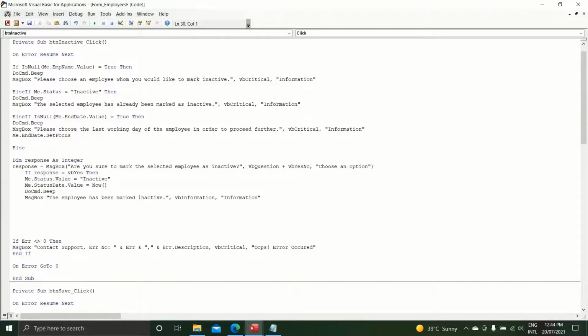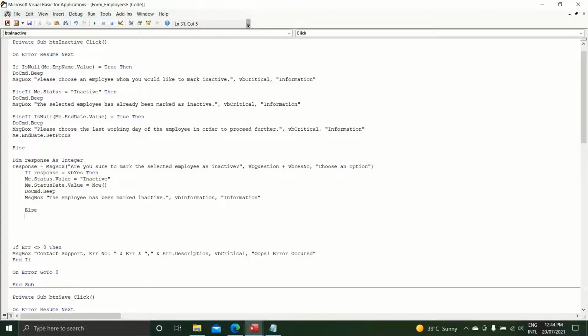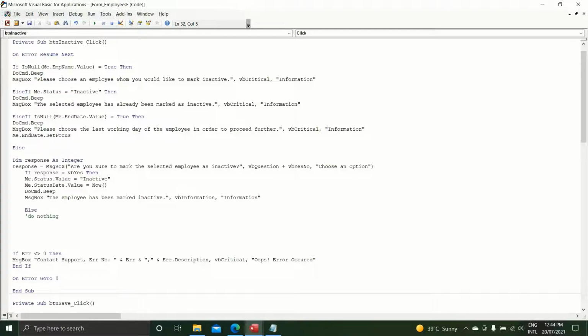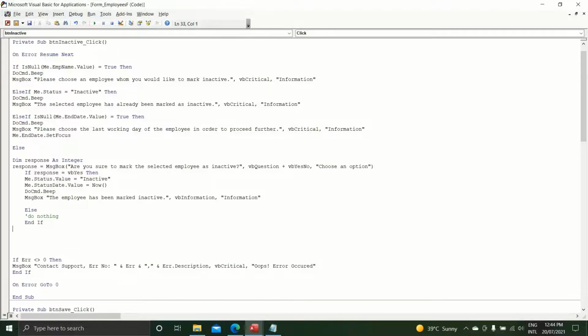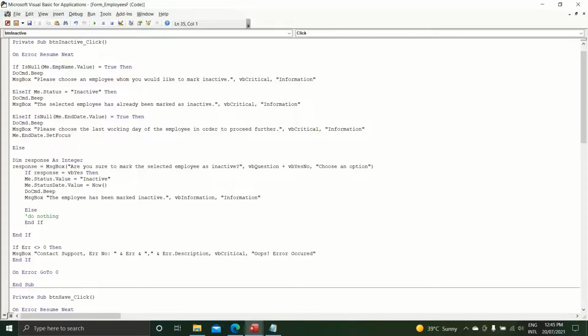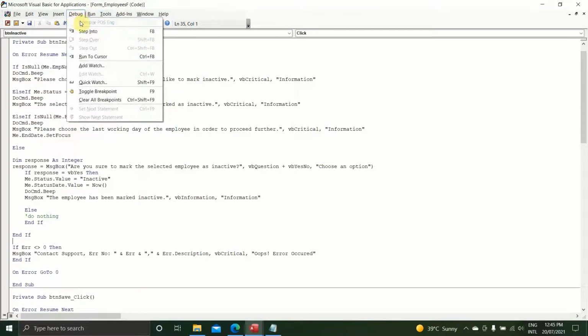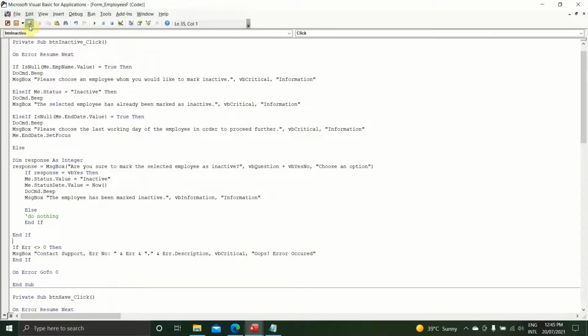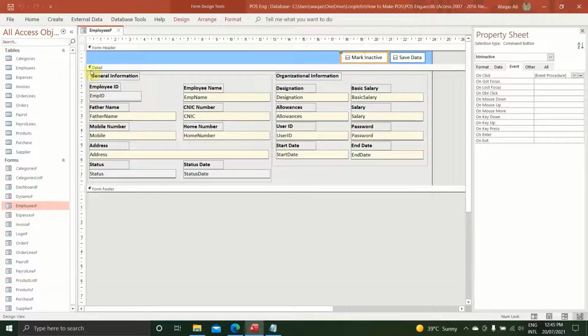If the user chooses no, then do nothing. That's what needs to happen, and we'll close it with End If, another End If. There you go. So that's the logic. Debug it, save it. Now let's go ahead and test it.